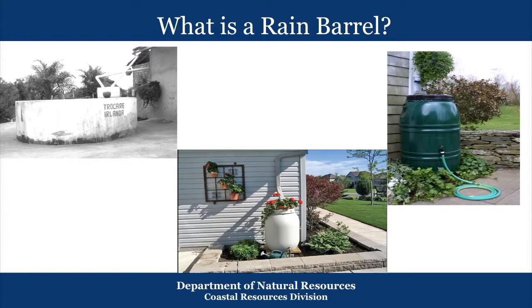A rain barrel is a similar system that collects and stores rainwater from your roof that would otherwise be diverted into storm drains in your street. Rain barrel water is not typically treated to be safe for indoor water use or for drinking water, but is a great alternative to using drinking water sources for watering outdoor plants.